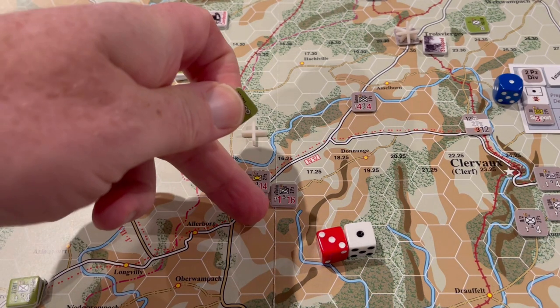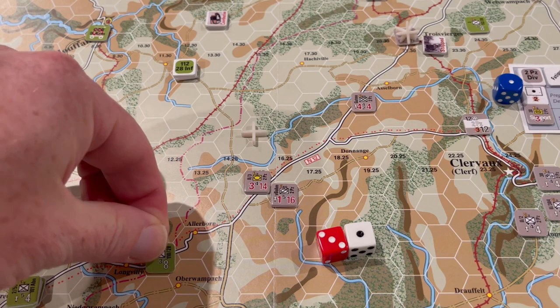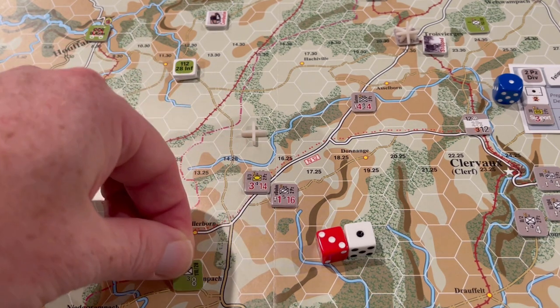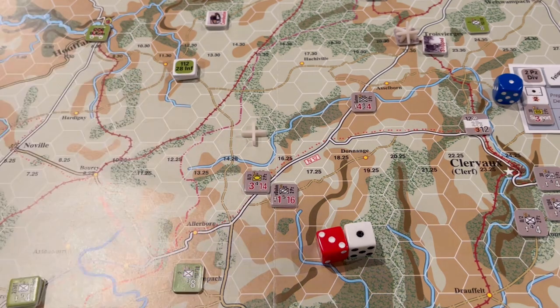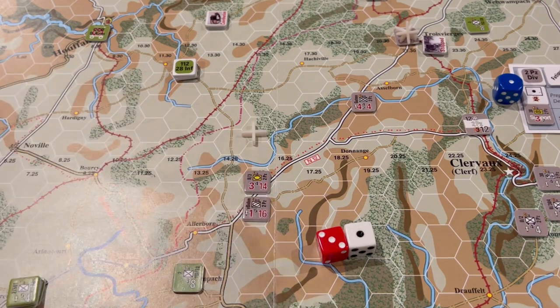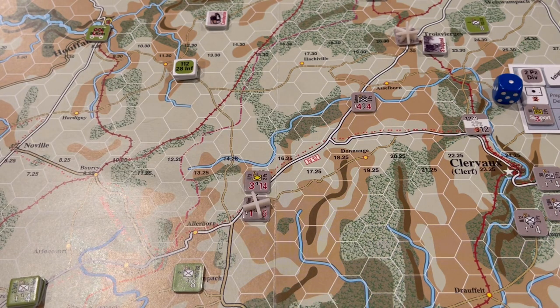That's going to bring them to 3, 1, 2, 3. We'll put them here at Oberwampach. And von Bohm will enter the hex, take a step loss, and I'll need to mark that with traffic. So let me grab a traffic marker and mark the results.